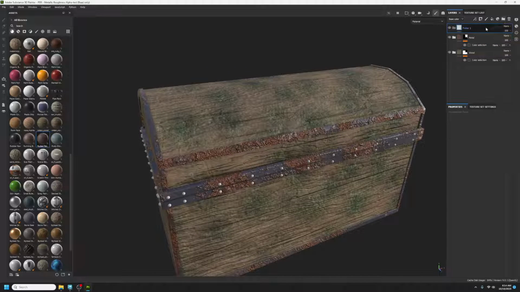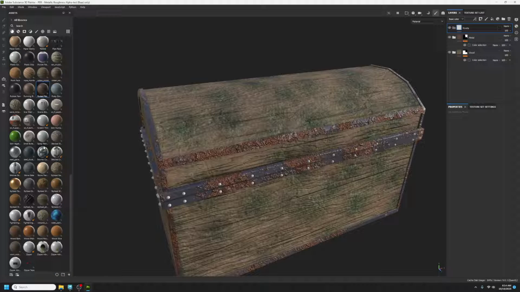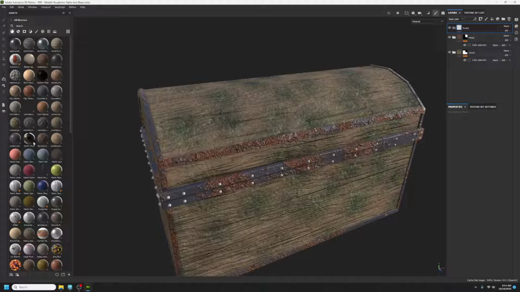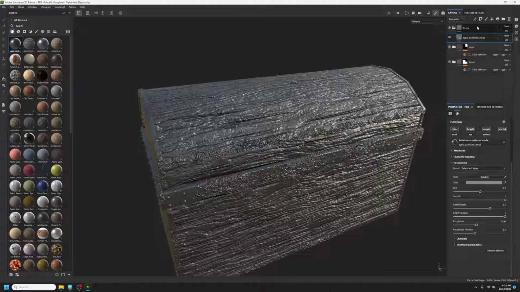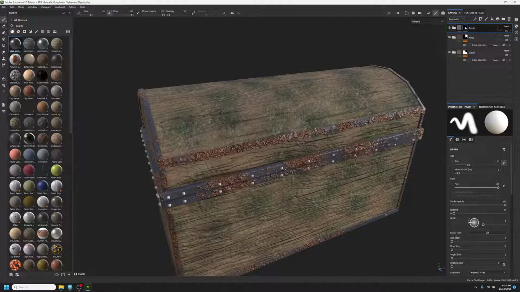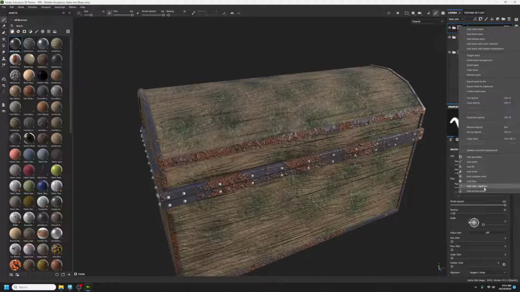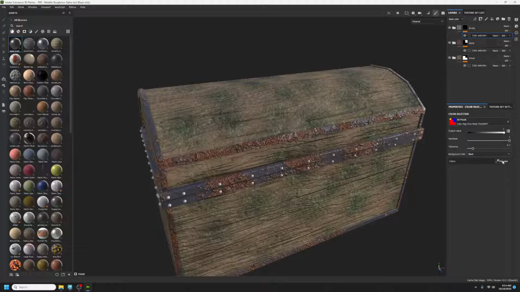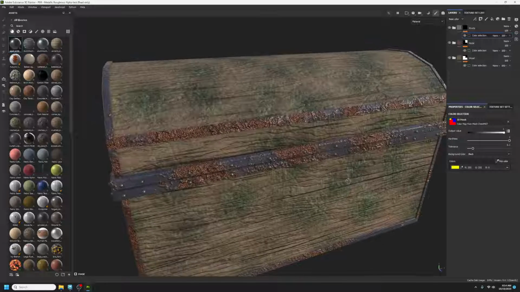Let's make a new folder for the rivets. What should I do for this one? Some kind of other metal, probably. Let's try just this one. Let's add that mask, and then add our color selection, and we'll pick the yellow. There we go.